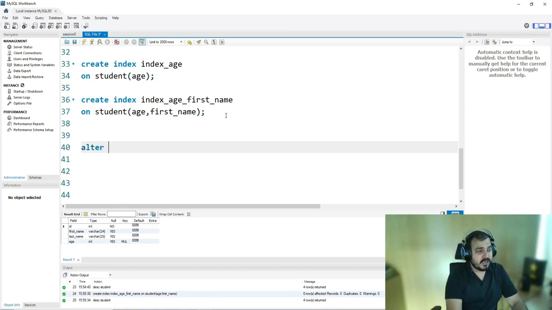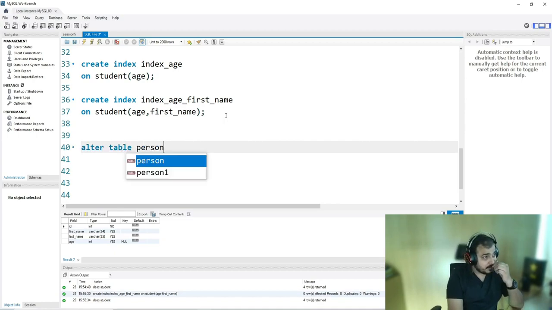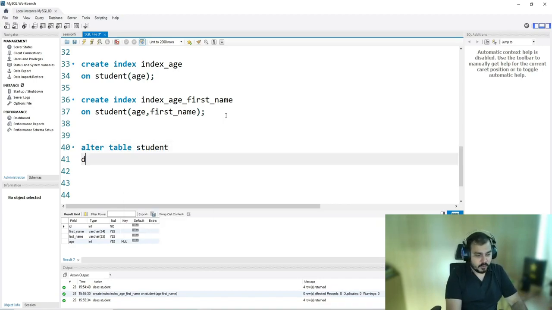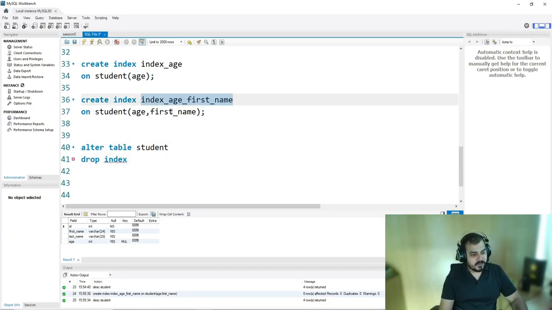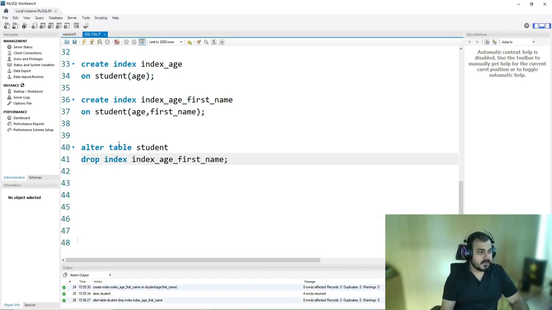If you really want to drop the index, you can write ALTER TABLE student, it was student, right, and DROP INDEX with the index name. Once I execute it, you will see that it has got dropped.